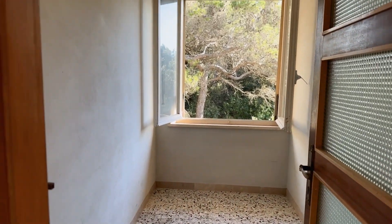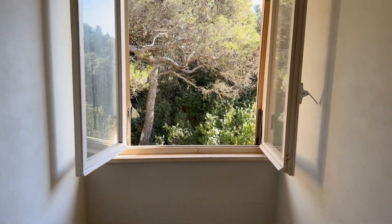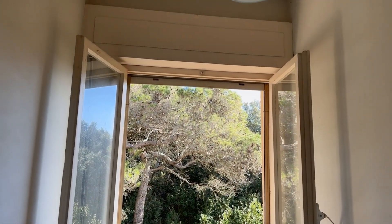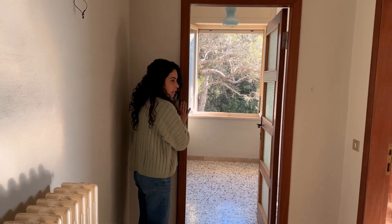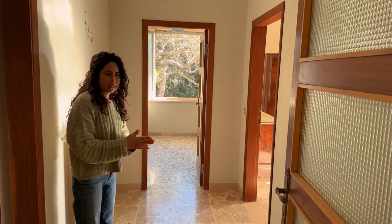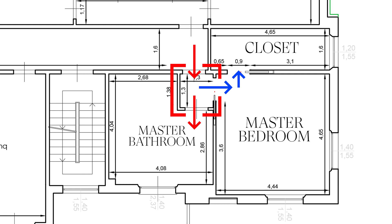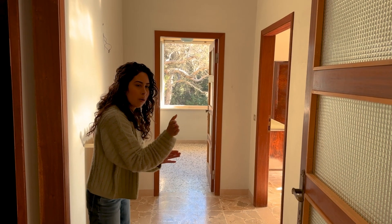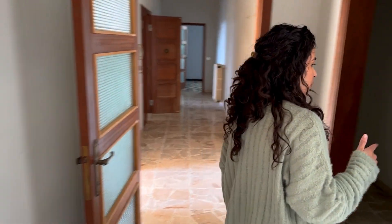Here is the closet and it has the same exact plan as the bathroom below. The solution we had was to extend this wall out about here. As I said, we'd have a foyer to enter the master suite — we would close it off here and you would be able to go into the bedroom or into the bathroom. Let's go and see the other rooms that are on this floor.